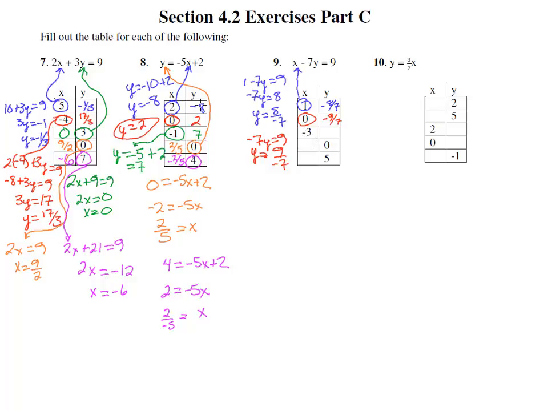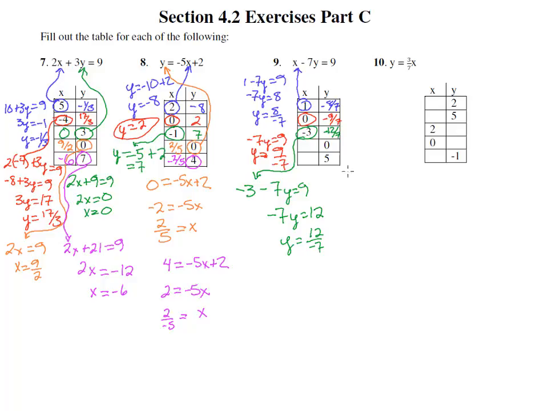Alrighty. Now we're going to stick in the next one, which is a negative 3. So let's draw an arrow down here so you know we're right down here. Negative 3 going in for x. We have negative 3 in for the x minus 7y equals 9. So subtract, nope, we're going to add 3 to both sides to get rid of that negative 3. 9 plus 3 is 12. Divide by a negative 7 and we get y equals 12 divided by a negative 7, or negative 12/7. Okay, that's good for that one.